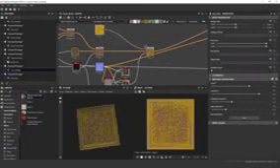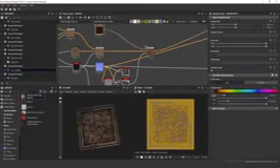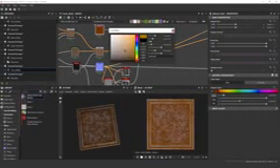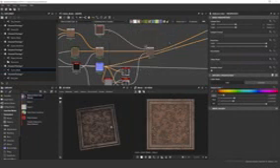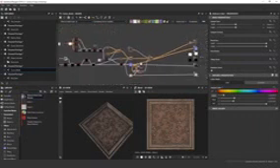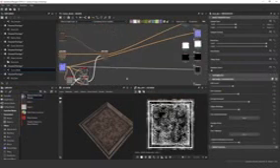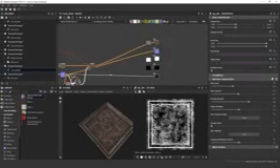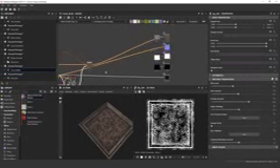I think for this one, I'm going to go with the dirt. So if we bring this back down to a nice subtle brown, cool. And there we go. That's how I like to use the dirt and dust node. It's a really nice way to have some nice overlay of grunge or whatever you want to use these masks for. Next up, I'd like to talk about the shape mapper node.